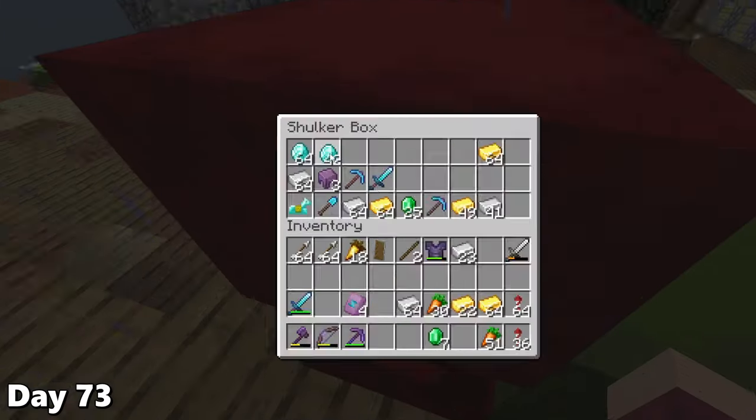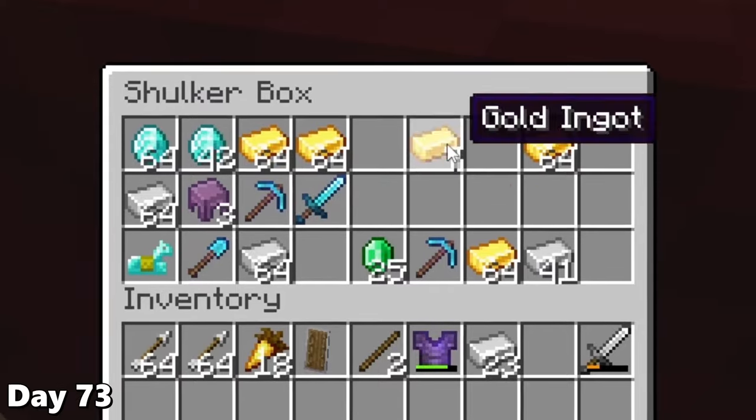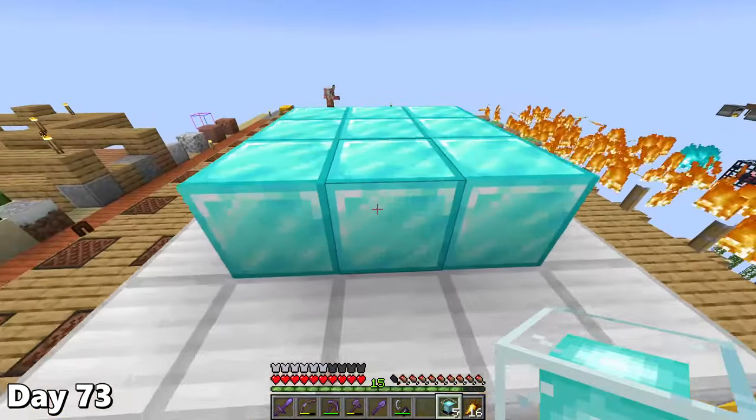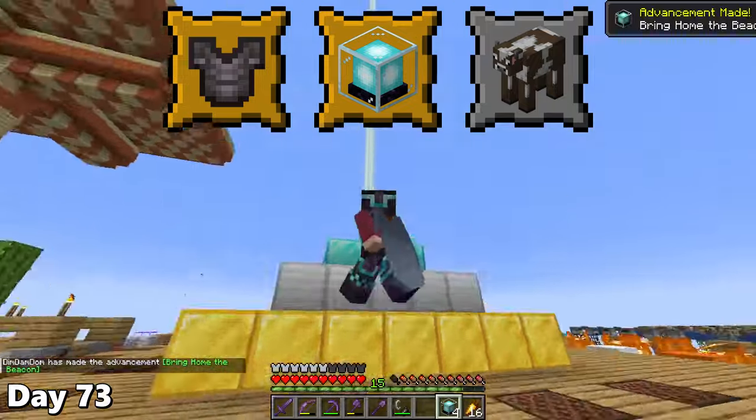After all that, we managed to get 100 diamonds and a bunch of other stuff, but that's not really important. What is important is finally getting all netherite gear and fully powering a beacon. Boom! Did it work? There we go.